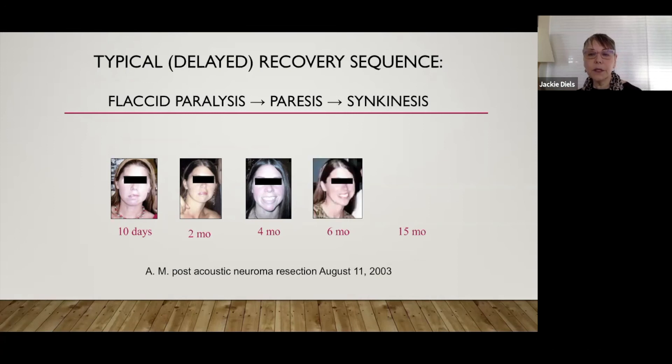At six months she's got good bulking of the cheek, the angle of the mouth is definitely up, but there's some kind of change happening. At 14 months I got the phone call: 'After surgery, my face was getting better and better, and now it's getting worse again.' When she came in for her initial evaluation at 15 months, we're seeing less teeth show, a deeper nasolabial fold, and a quite bulky cheek compared to the four-month point. What happened in this period of time that causes her to think she's getting worse again?